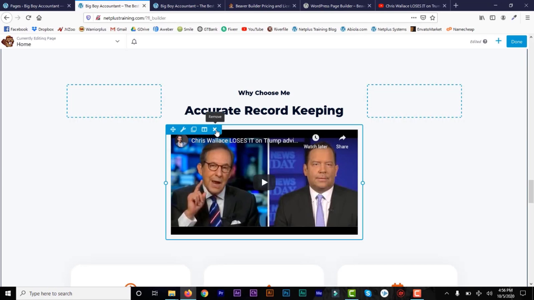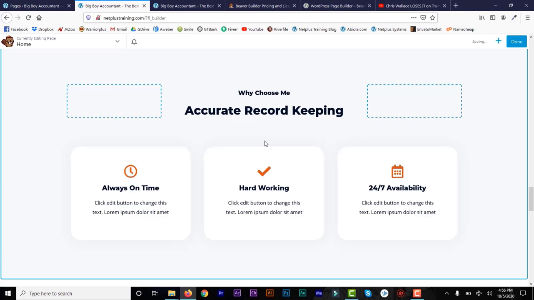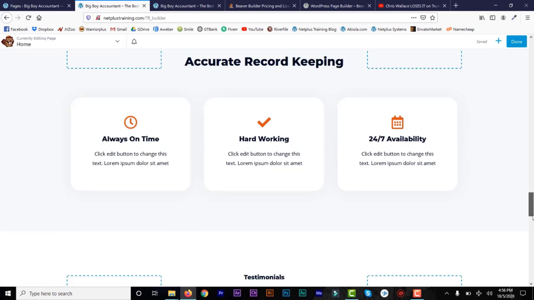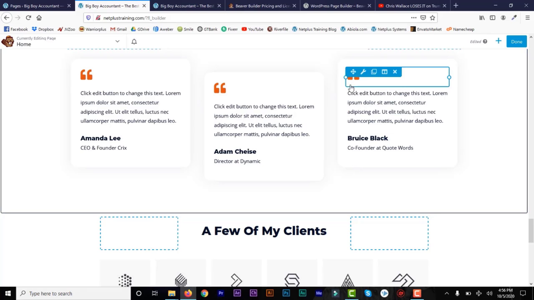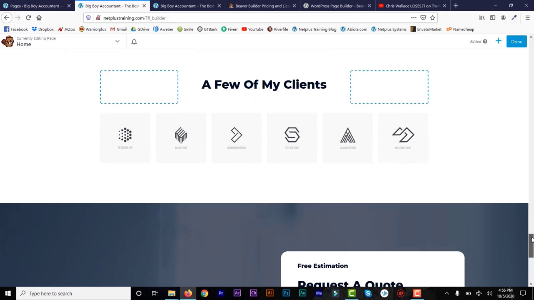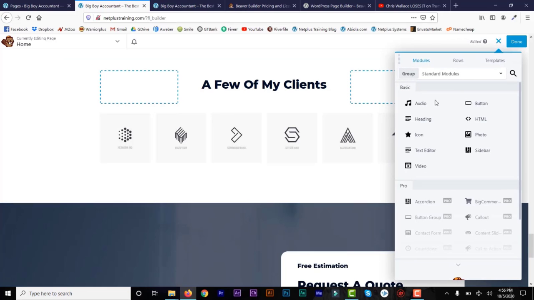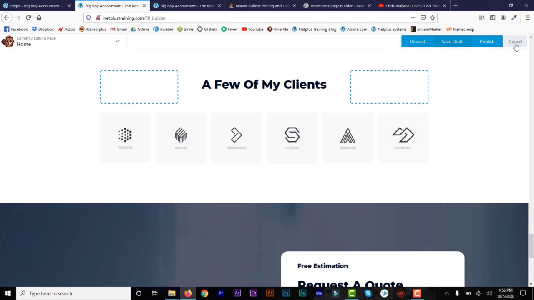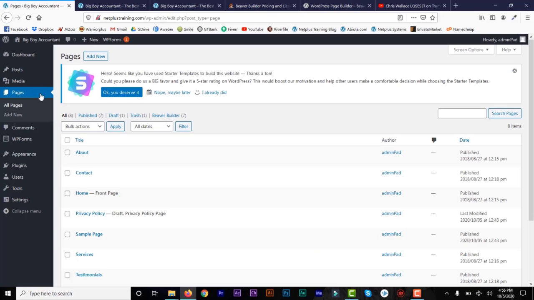Elementor, by the way, works with just the URL of the site, but for Beaver Builder, you need to copy the embed code and paste it there. So just continue to edit rows, and done. And publish. Once you're done, just publish it.